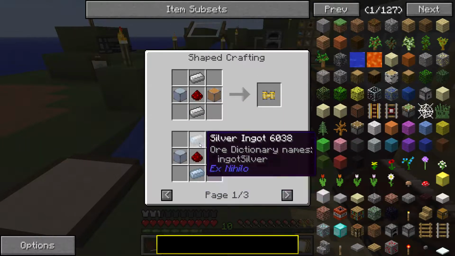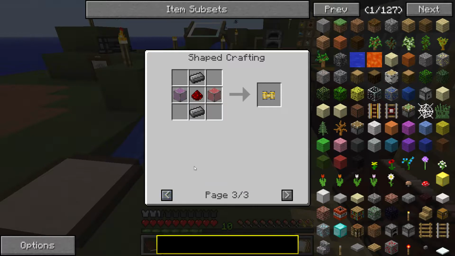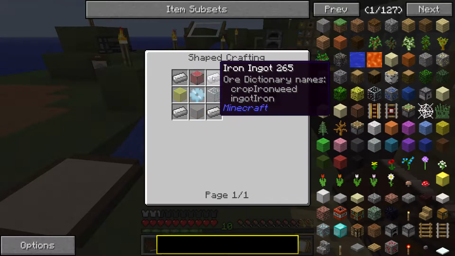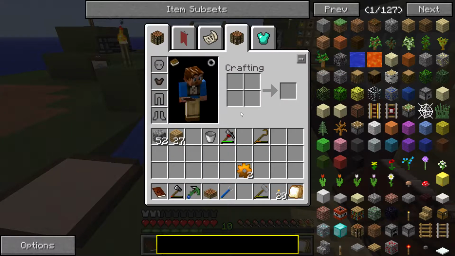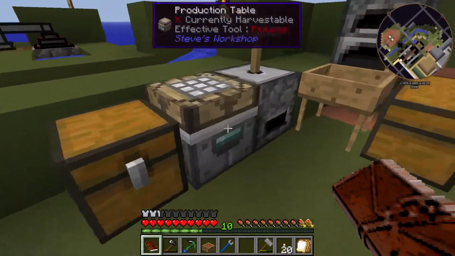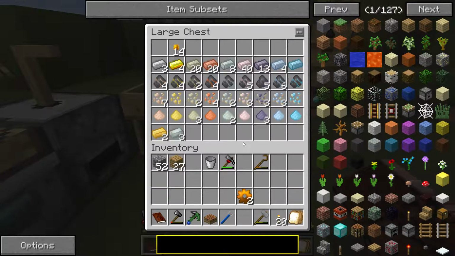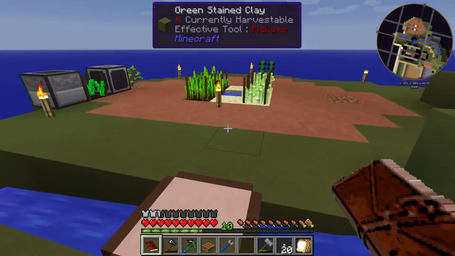The pneumatic servo: iron and redstone, or silver, or Invar, or bronze, or steel. Probably iron, maybe silver. Right. Then the machine frame, wait for it to rotate back to the basic one. Iron gear, and tin gear is simply tin and copper. So we can make that stuff pretty quickly. Oh, I don't have enough iron. Okay, well, we won't do that right now.